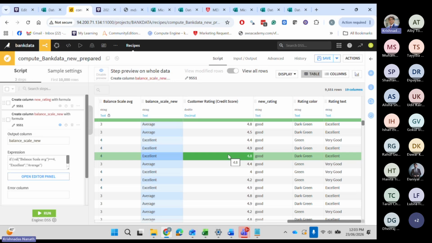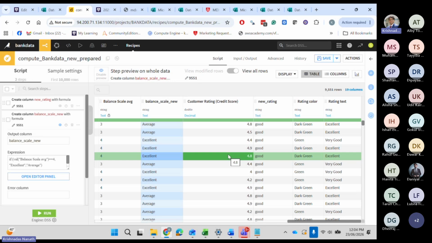Right here. Balance. It's equal to excellent. Done? Did you highlight or did you change it?